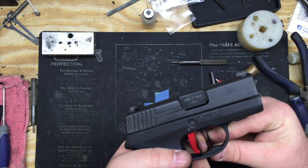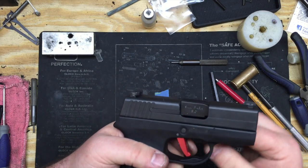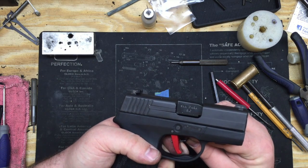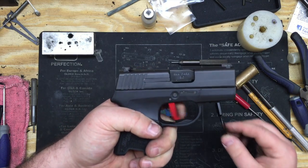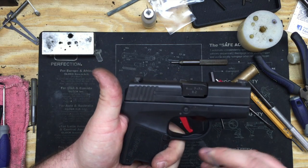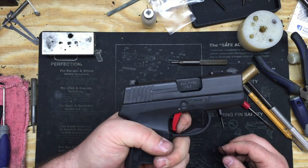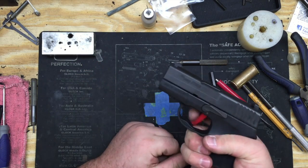Another quarter turn. And since our hammer's not dropping, and we know this unless we rack the slide, we're going to go ahead and adjust that over travel. And that's where you want to start at. You want to start where the hammer won't fall. We're going to go a quarter turn counterclockwise until the hammer falls. Alright, it kind of fell, but it was slow. That means that the screw was hitting the plastic part of the frame, but you kind of had to dig it in a little. So we're going to give it one more quarter turn, try it, and that's good. That's where it needs to be. Rack your pistol, you'll hear your reset click, and your trigger is set.